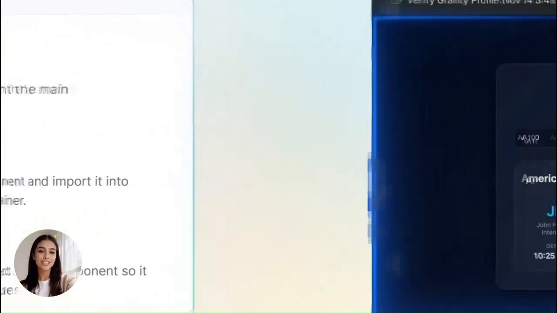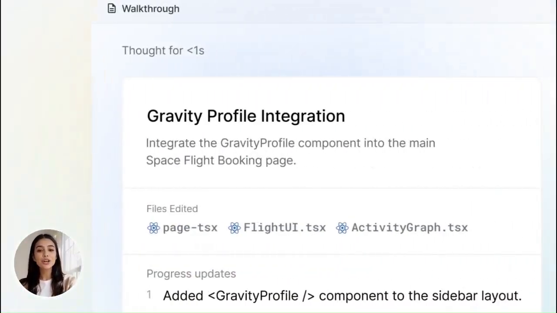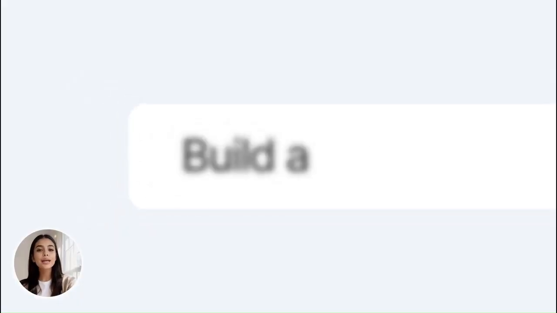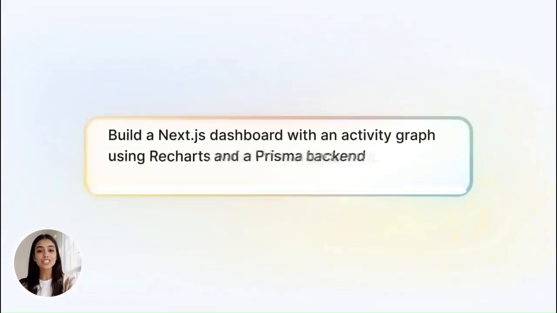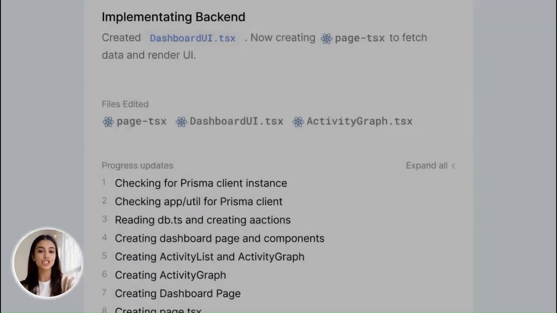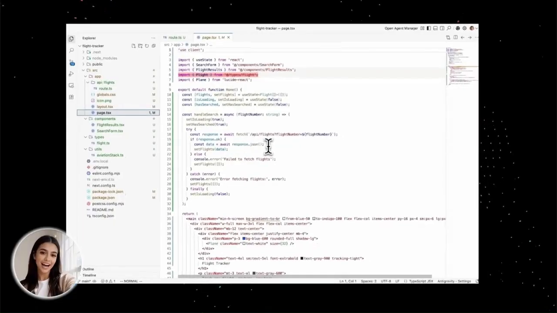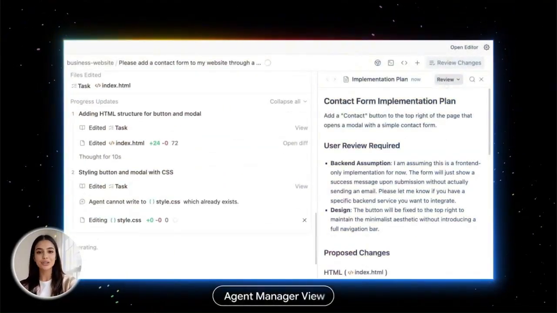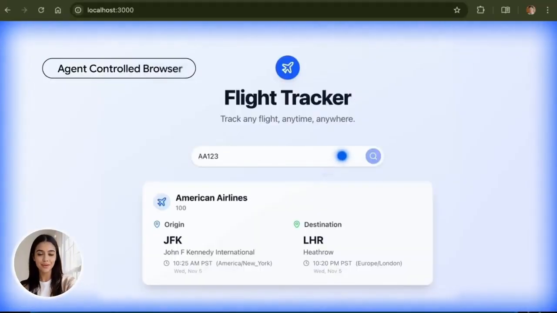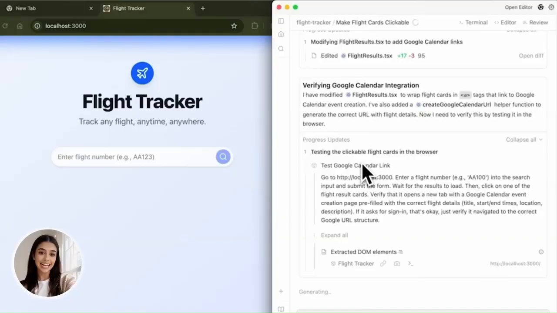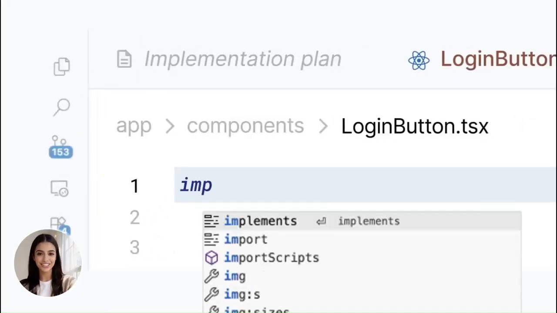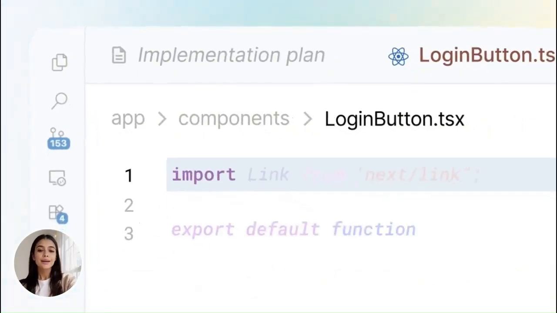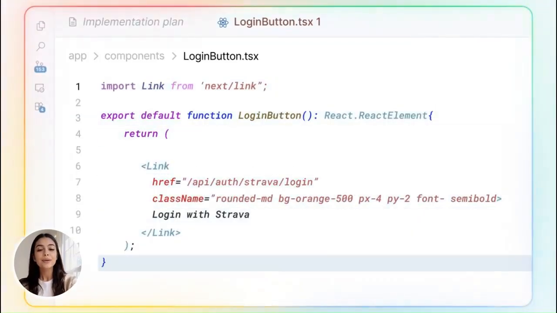Antigravity also exists as a standalone tool, and it is worth knowing about separately. It is a free download. It is built on top of VS Code, so if you have used that before, the interface will feel familiar immediately. What is different is the Agent Manager. Think of it as a mission control dashboard where you can run multiple AI agents at the same time across separate tasks. One agent works on the front end, another handles the back end, a third runs your tests, all happening in parallel. Each agent produces what Antigravity calls artifacts, task lists, implementation plans, browser screenshots, so you have a real record of what was built and how. You are not just trusting the output. You can actually audit the work.